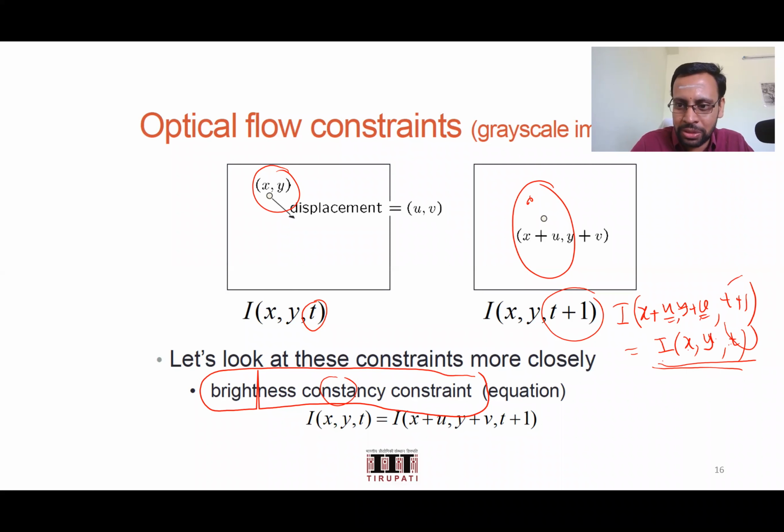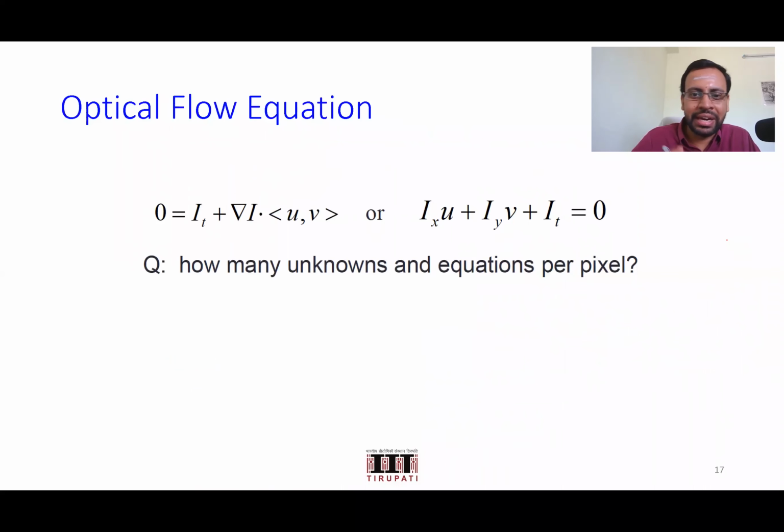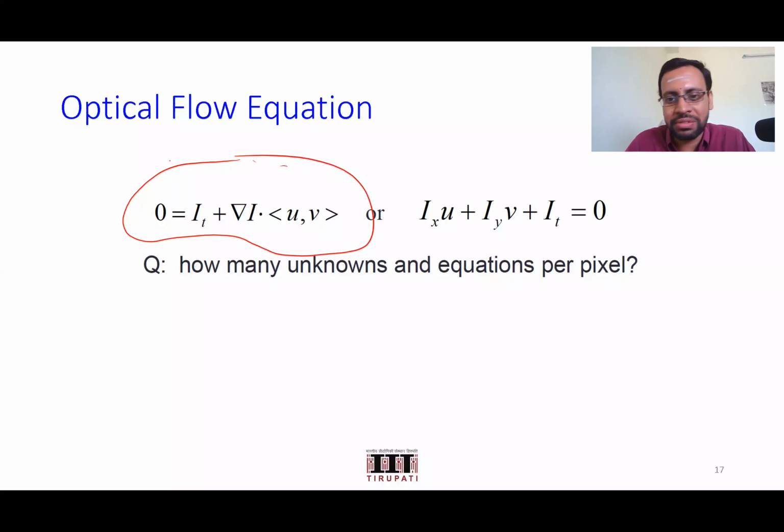In the t plus 1th frame, it is just moving by values of x comma y. I could find it by moving u distance in x and v in y. Now the job for you by the next class is to solve this equation and arrive at this. This would be the final equation that you would be getting there.